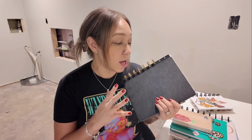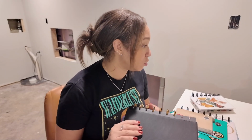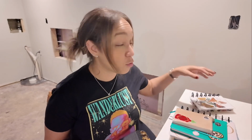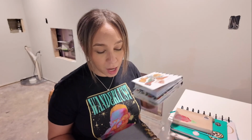And then as far as my catch-all home planner, there were a lot of elements in this that I still absolutely love and I will continue to carry into this new year. But there were a few things that I was just trying out that I realized I really don't need all this extra stuff. And that goes for this, that goes for other planners that I picked up for this past year, for 2024. And so that's kind of what my mind frame was. I just wanted to show you guys the main planners that I was using.